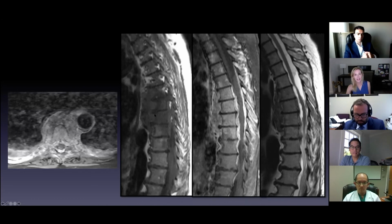Metastatic anaplastic angiosarcoma of breast. Horrible case. Circumferential epidural extension of disease. And I don't know, cord compression. It's not being flattened, but it is all around the cord. And that's part of the epidural spinal cord compression scale, which is the third thing you should learn about in addition to NOMS and SINS, which Dr. Rasouli just mentioned. This one, I have no idea how they were treated. I never saw them again.